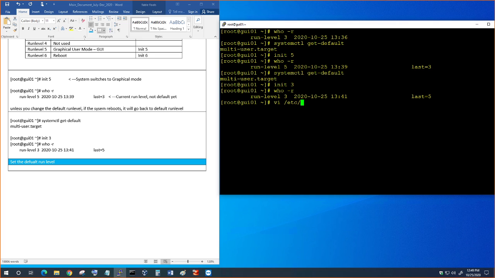So what I'm going to do is vi /etc/systemd/system and default run level.